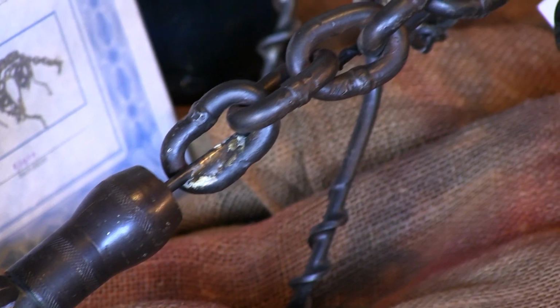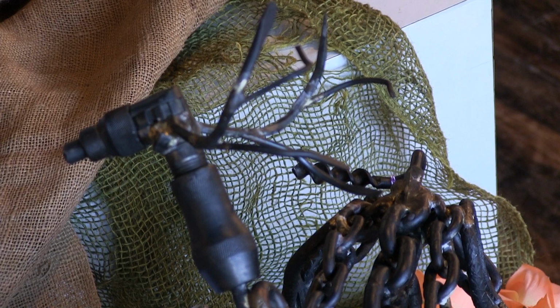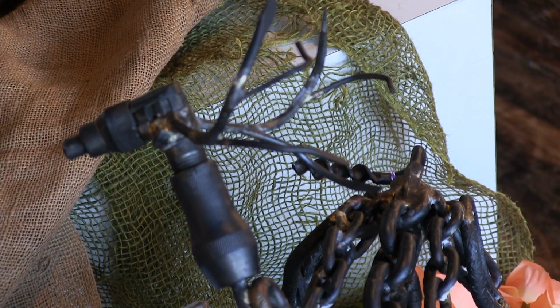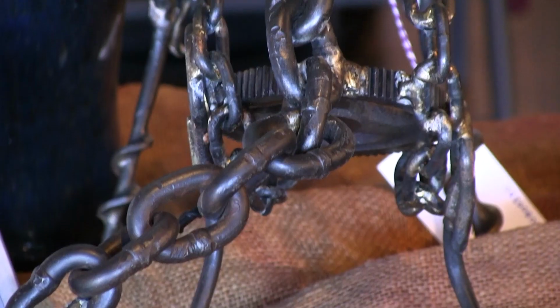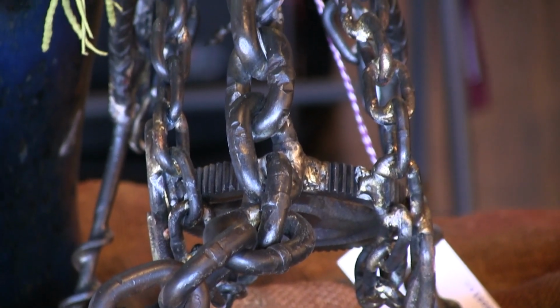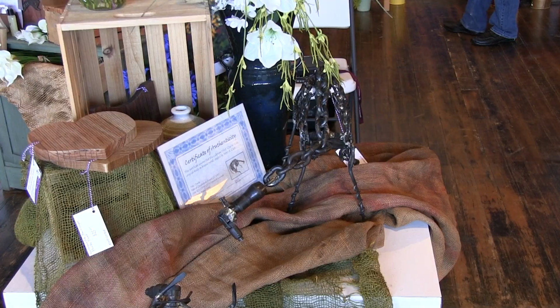And so I figured out what kind of proportion the animal needed to have. His head would be so big. If his head is that big, if it's proportional to an animal, his legs need to be this long. And then his whole body would have to be this long. So I just kind of stuck things together and then gave it a little bit of movement so that the animal feels semi-natural, even though it almost looks like a skeleton, but it's almost like a body at the same time.